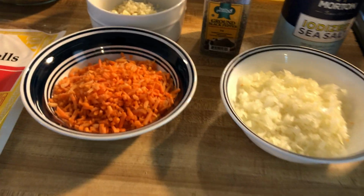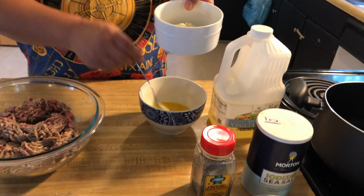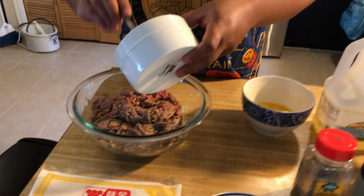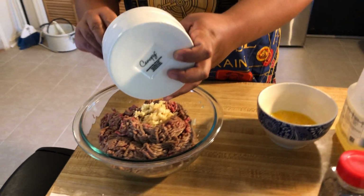Alright, so we're going to go ahead and get started with the lumpia. I already went ahead and minced the onions, thinly diced the carrots, and the garlic. And we're going to put it all together into the ground beef. Once we put all that in, we're going to put the salt and pepper, and then hand this off to our special guest. They're going to show you how to actually roll the lumpia.